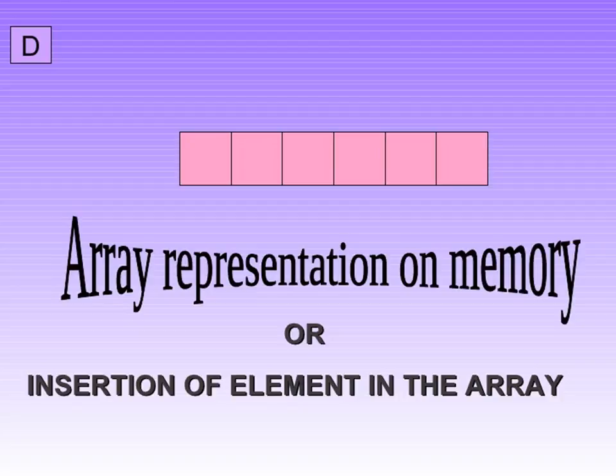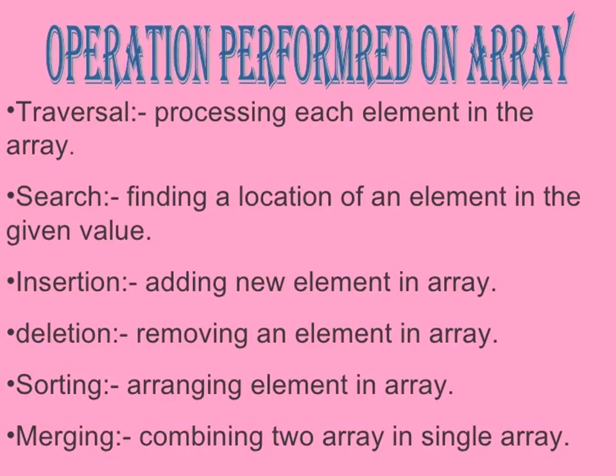For example, if we have five, it means here we need to store a maximum of 5 elements. For integer data type, 5 into 2, 10 bytes of memory is allocated at the time of compiling our program. This memory is called static memory. Later we'll discuss what static memory means and what the drawback of using static memory is. Then we can go for the next thing.